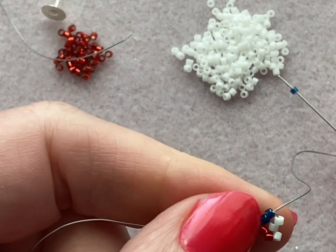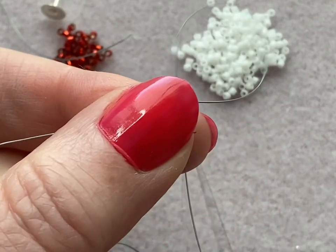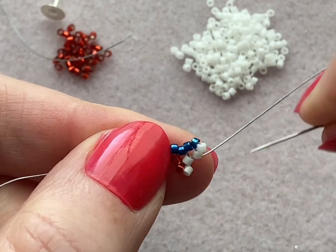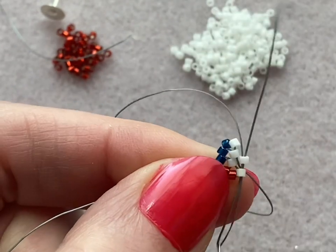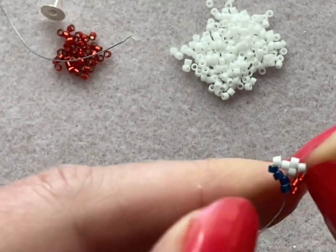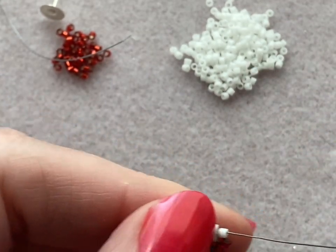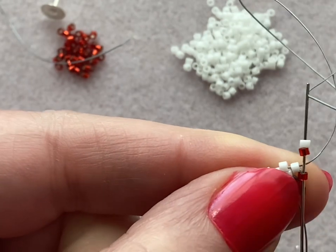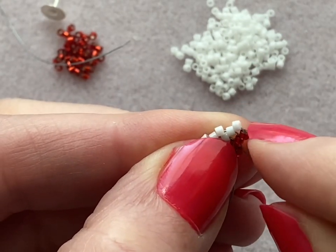Okay, so again, we're going to pick up a blue and a white and go into the white. Then pick up one more white bead. You're going to skip this one and you're going to go into this one. And pull, and it should just sit on top of it like this. Okay. And go ahead and pick up a white and a red. And go into the red bead. And get them sitting next to each other.